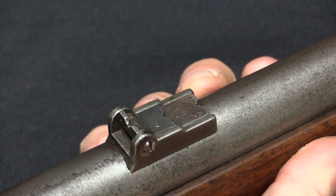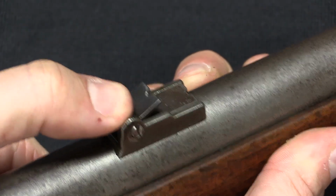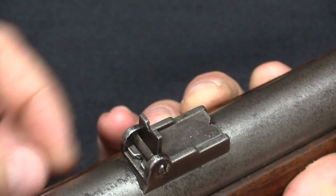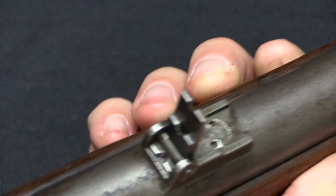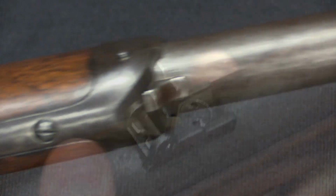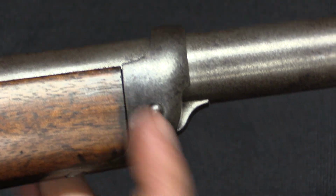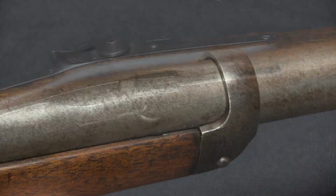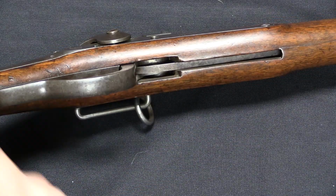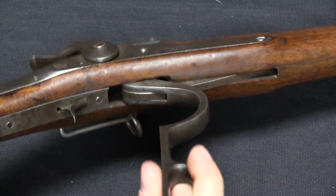We have pretty typical carbine sights on this. V-notch sights. You've got a 100 yard, and then you've got a flip up for 300, and a stiff flip up sight for 500. The barrel is held a bit loose on a pivot joint right here to allow it to cycle forward and back and up for loading. You can actually see the lever that does all the work underneath here when we look at it upside down.